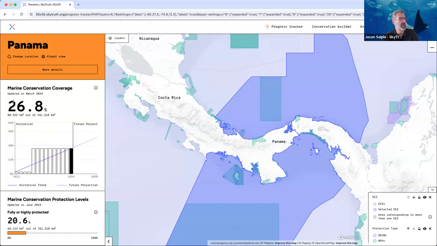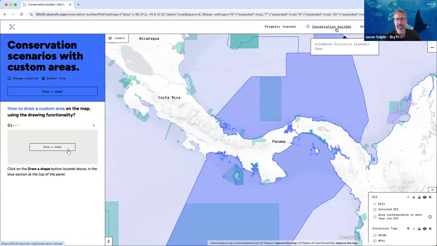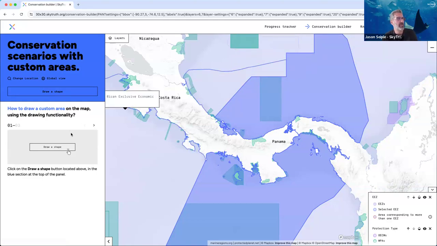So right now I can see we are getting pretty close, but if I go to the conservation builder, I can now start to interact with the map. It's a very lightweight modeling tool. By no means would you draw a proposed area here and we'd expect that it would be implemented. It's more of a way of making it easier for people to understand what areas should ideally be looked at for potential protection. What does it actually mean? How much area does it take to get us to where we need to be? It's just getting information into people's hands so they become more informed advocates for marine protection, so that they understand, can make decisions, and really find ways to become involved.